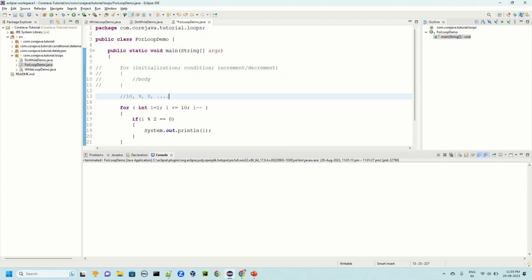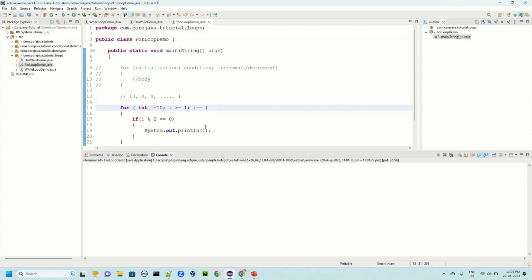So in this case, the starting point is 10. The initialization will become 10, and the condition should be greater than or equal to 1.